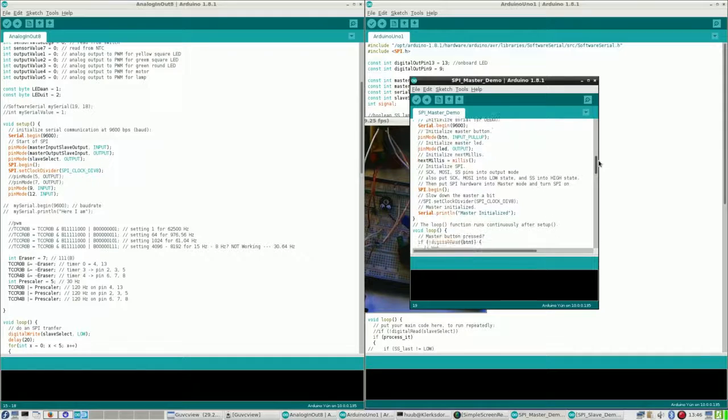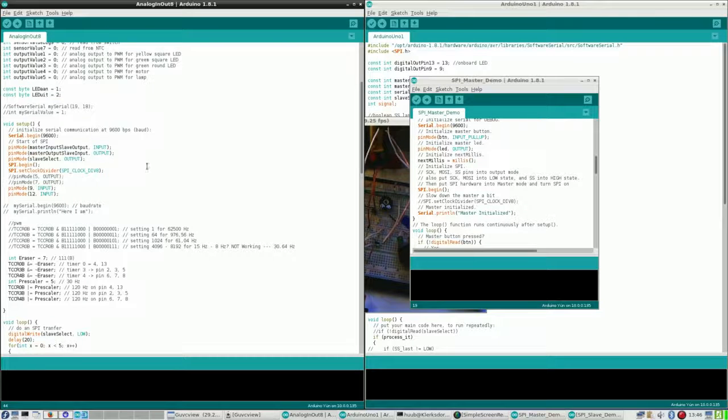And this is all in the setup. So initialize SPI. Yeah, great, absolutely fantastic. Would that be the point? Right. Before anything, let's do that then.